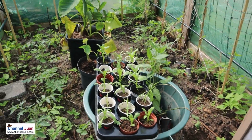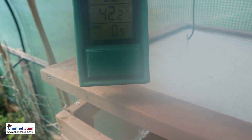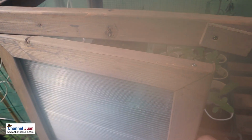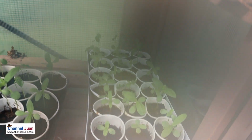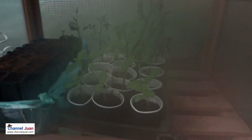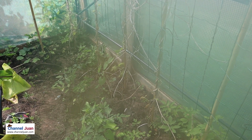This is the polytunnel. It's really warm in here. You might not believe that. It is, my God, 42 degrees. And the minimum this last week was almost 0 degrees. And these are the flowers Encantadora that I'm yet to plant. I don't know whether to plant them now or give them more time to grow inside the polytunnel. I think it's really warm here. Difficult to breathe. It's really warm here.